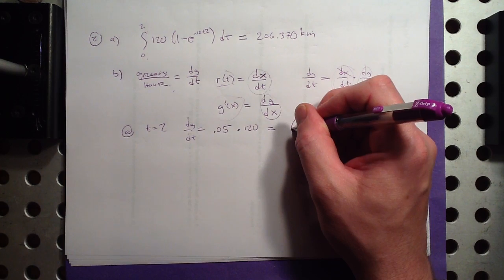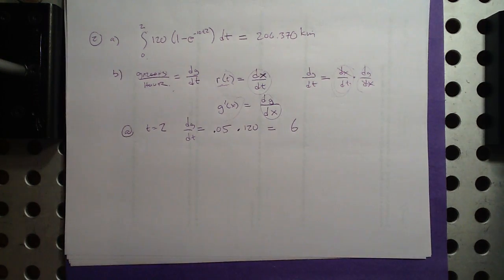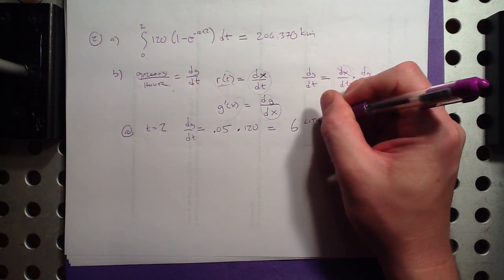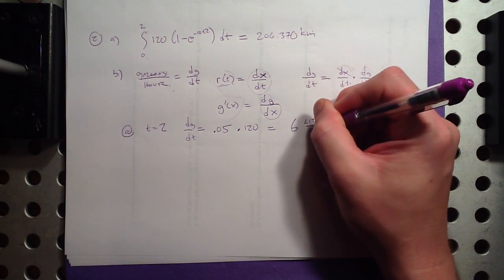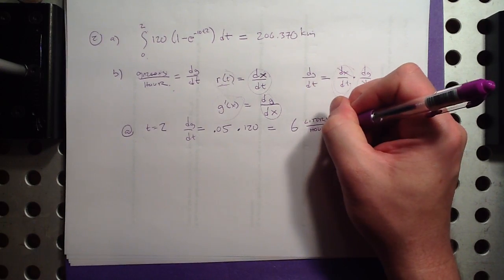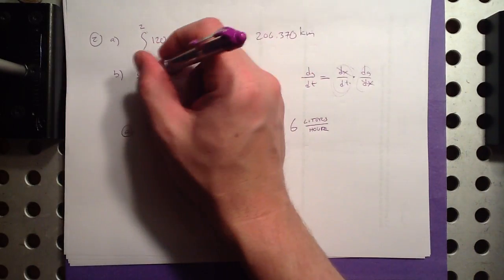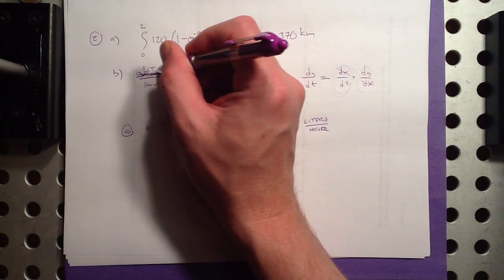And what are we talking about here? 6 gallons per hour. Oh, look at that, they use the G function, but it's liters, so how embarrassing, how American of us. But it's liters per hour, and they did give those as the units in the problem. So 6 liters per hour. It would make sense that if they're going to talk about kilometers, they would talk about liters.